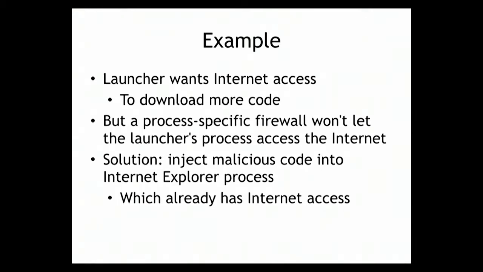Now here, if you're trying to connect to the internet, but the Windows firewall is application sensitive. So if you try a program and it tries to connect to the internet, it'll say, this program is requesting internet access, is that okay? And it might not be okay. So instead of popping up a box that will warn the user, you just go inject the code in the Internet Explorer process that's already running, and that program already has the ability to connect, so that's another way to sneak out. You can also inject code into a higher privilege application, that's token theft, and you use it in Metasploit attacks. It's a good trick.